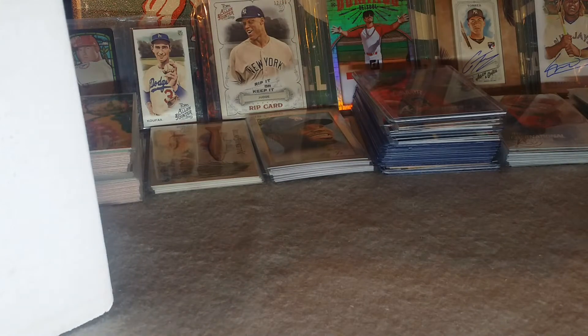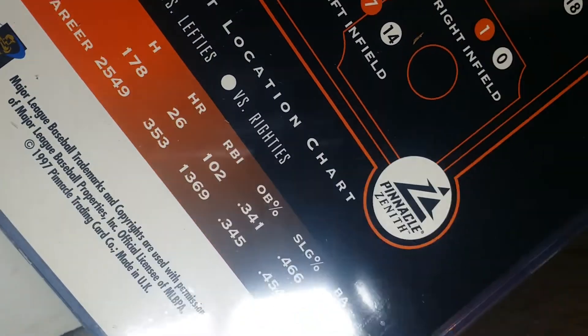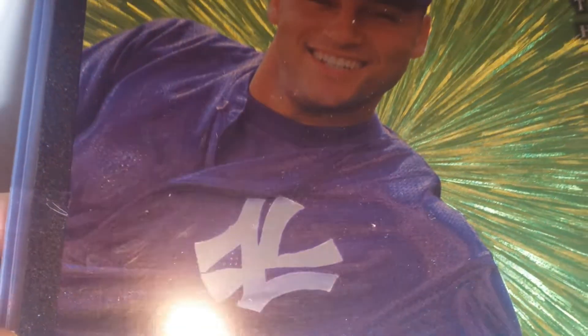Let me get these things all separated out — didn't think it was going to be this tough. I've got these big 8x10 Zenith cards. Not sure what I'm going to do with them. Trying to get the shine on this — can't even fit it in the screen. But I've gotten some in the past and man, these things are just so awesome. The shine on them is just crazy.